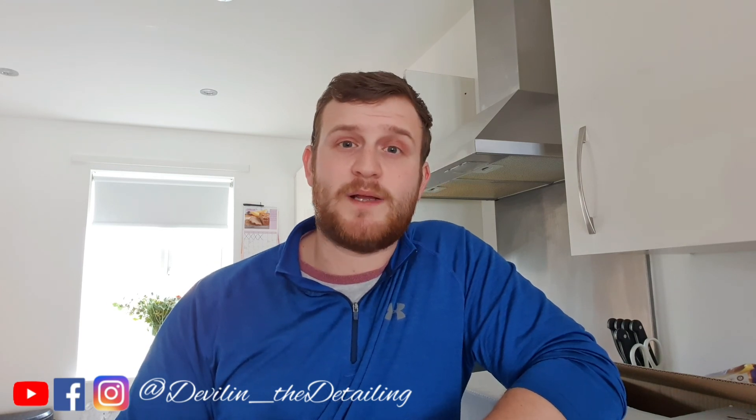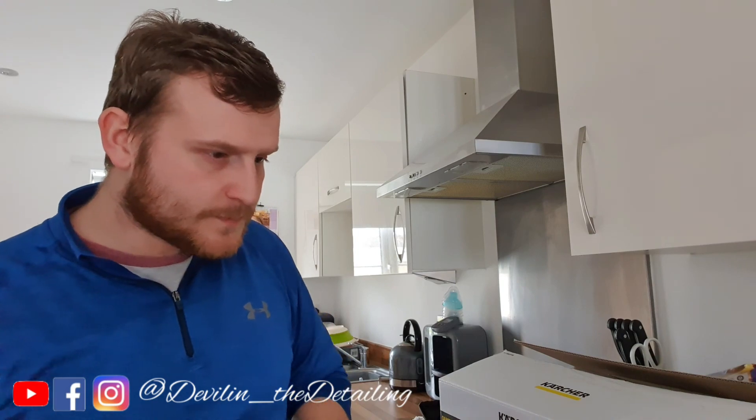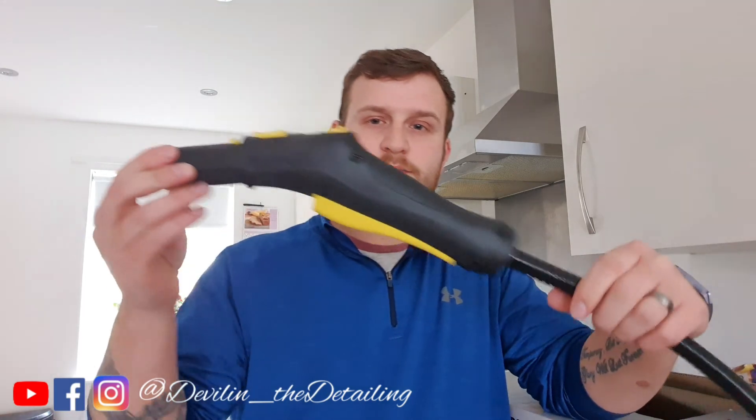The tank holds around a litre of water. So far when using it on a car I have not once run out. I even went around my ensuite bathroom — shower, toilet, and sink — and still didn't run out. The litre tank has been fantastic. Obviously if you're blasting an extensive amount of heat on a large area it could be an issue, and then the six and a half minutes would be annoying because you'd have to wait for it to cool before opening the valve. If you open the valve too early you could burn yourself, so caution — this thing gets quite hot.